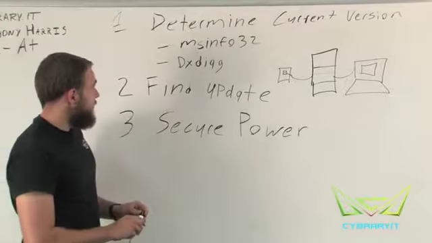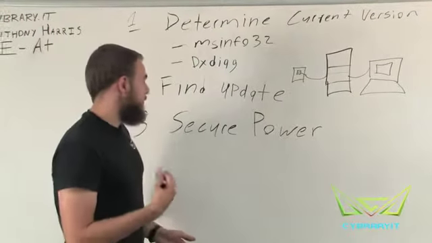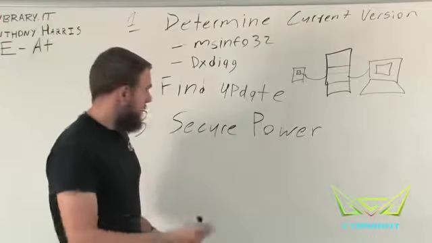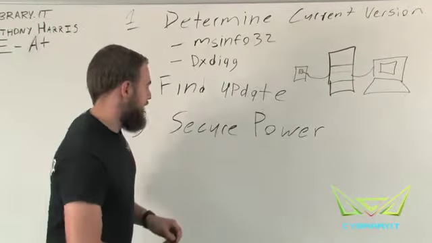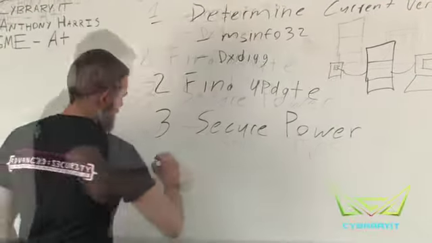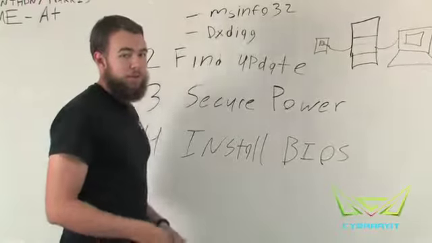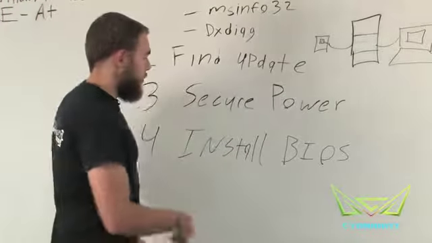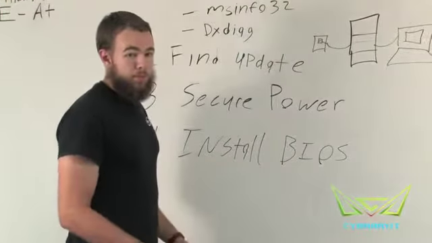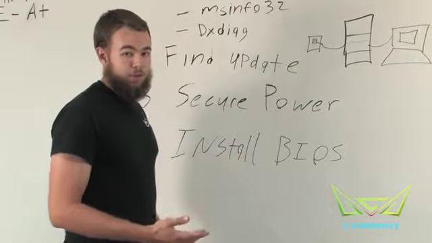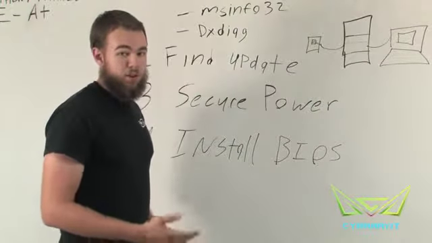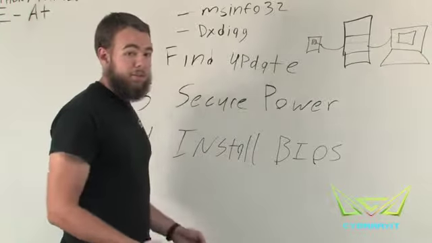So now we have determined our current BIOS version, we've downloaded our current version and the update, we've secured the power, and lastly we're going to go ahead and install our BIOS. A more technical term, of course, being flashing our BIOS. When we flash our BIOS with our new update, we'll just go through the manufacturer's recommended steps for using the software that we downloaded. It can be different.